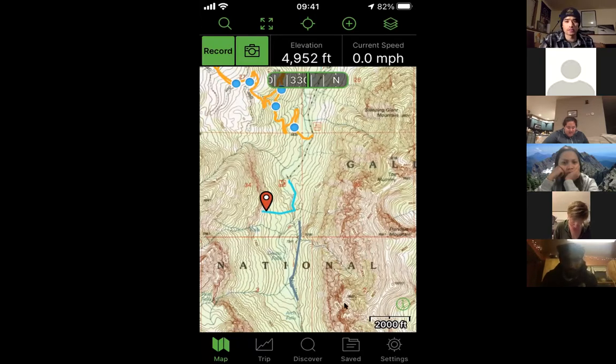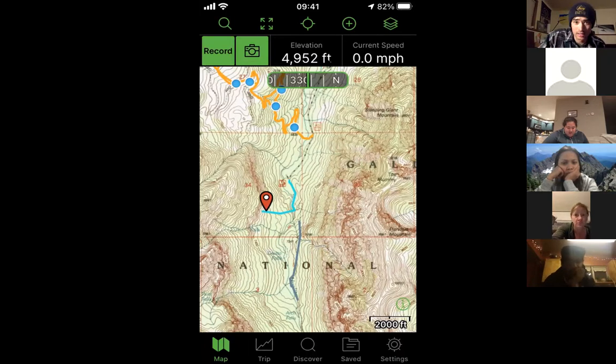So on the interface, right? We've got a couple different things. We've got the main map display here. Okay. We've got these 3 toolbars up here that we can actually change what we're showing.